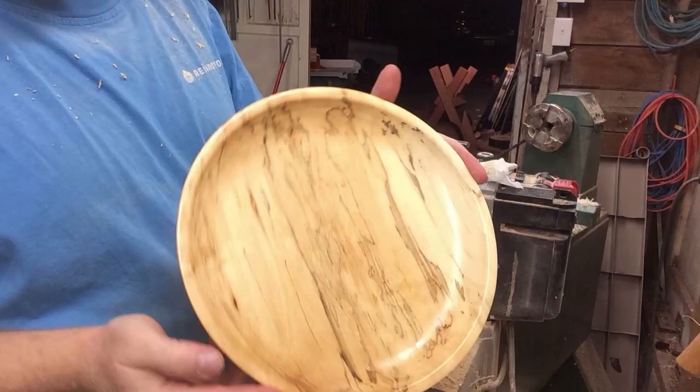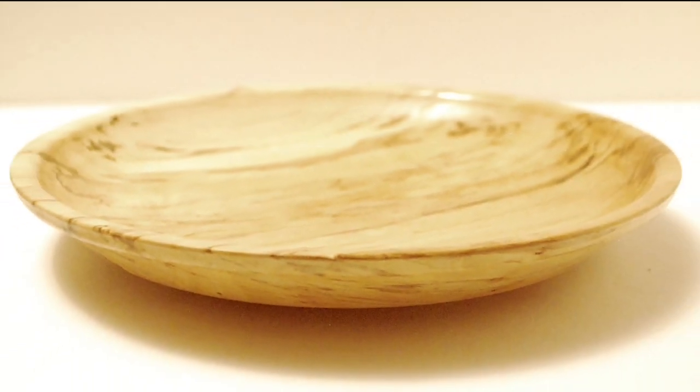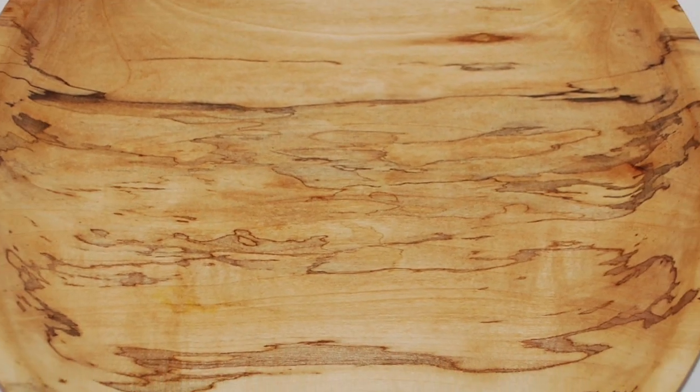Here's the platter finished. I hope that Del would like the way that I finished this, and hope that it's a good piece that represents him as well.